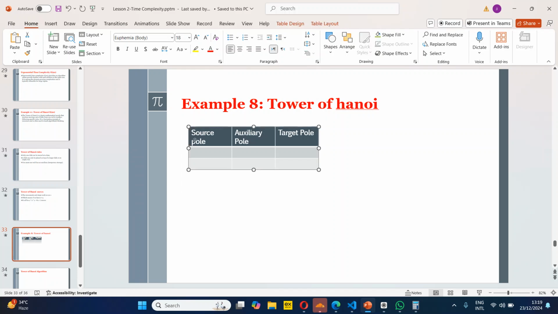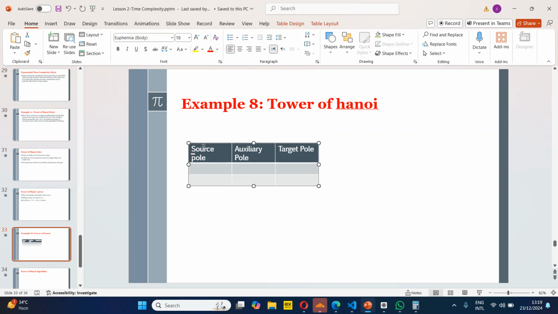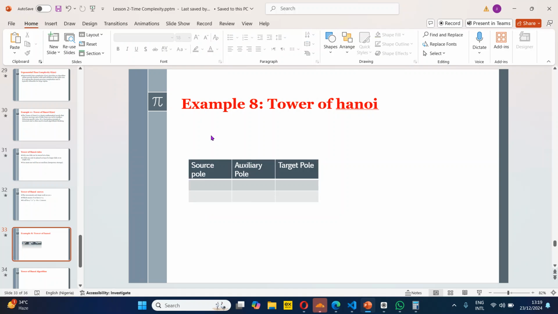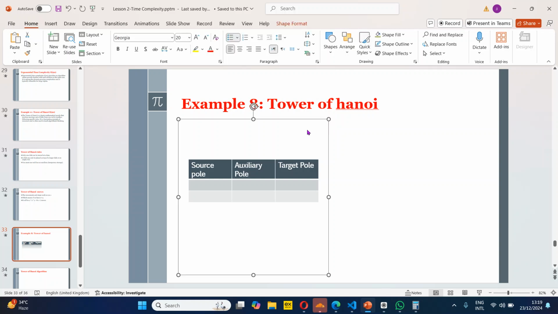Let me move this down. So the idea here is to move our disks. Let's say we have n equal to 2 disks.